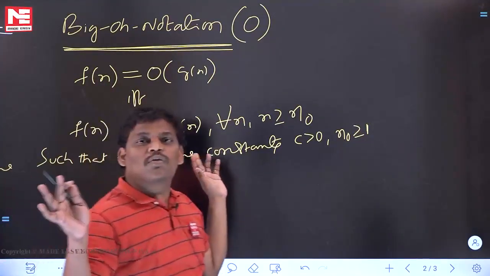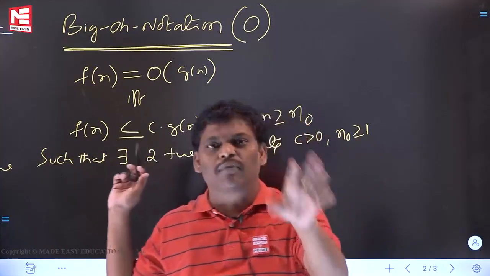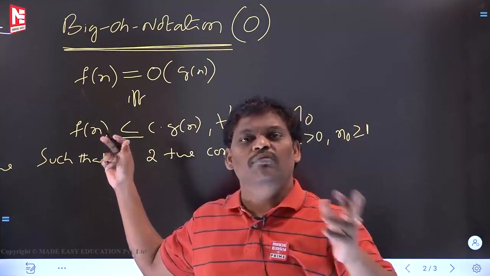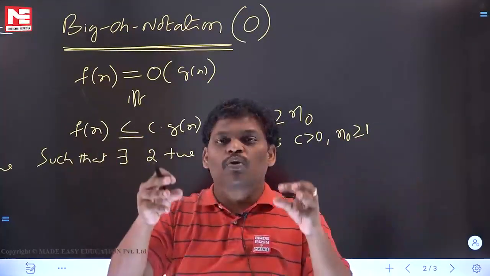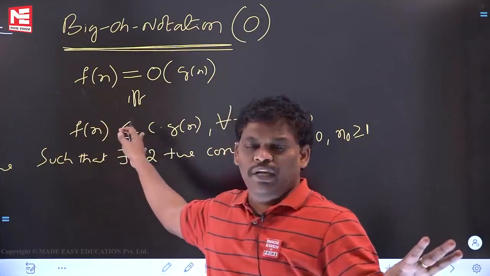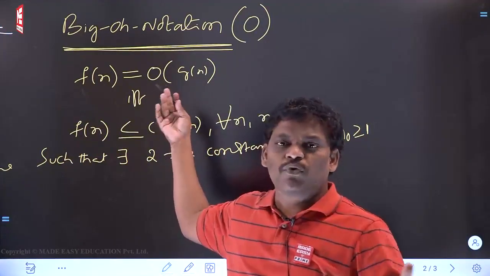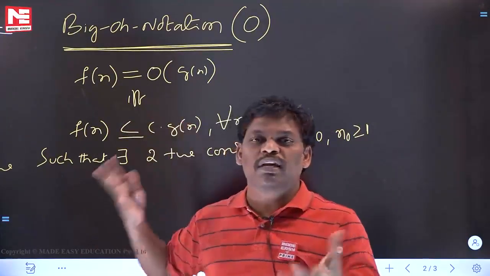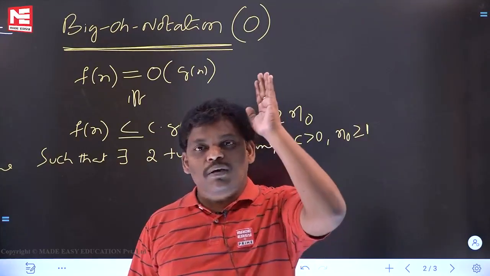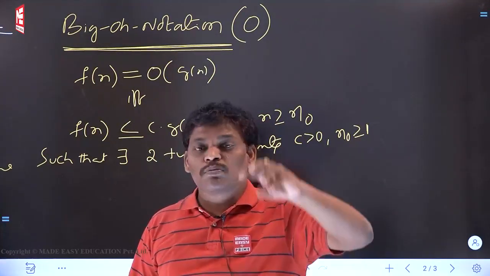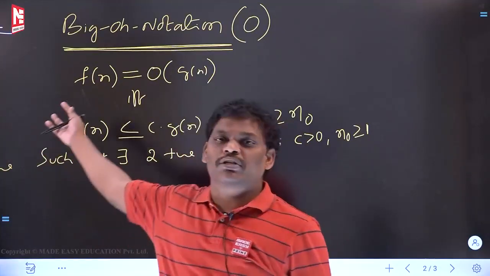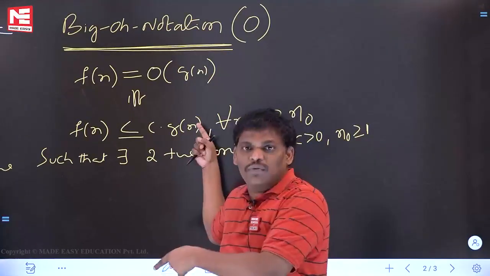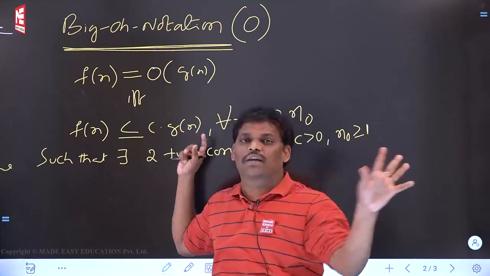If anyone has even a small doubt about the big O notation, I have written the definition. Maybe you have some difficulty, but after a few examples it will become normal. It may look like you are not getting it, but of course, starting everything is like that. Asymptotic notation is very important. The algorithm subject is completely based on asymptotic notation, and asymptotic notation is completely based on big O notation, so please be comfortable with it. You may not get it now, but after a few examples you will be all right.